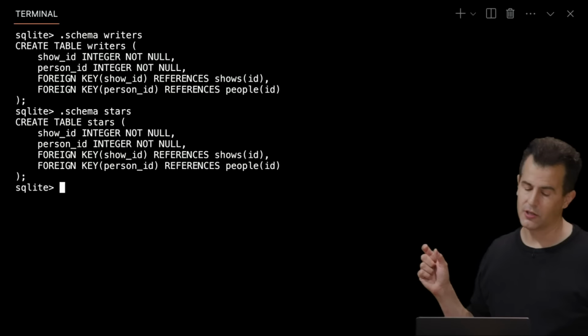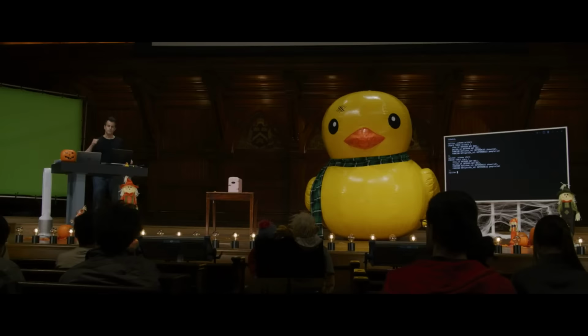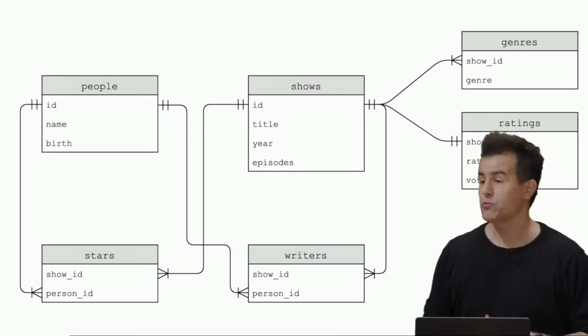All right, I know that's a lot. Any questions before we take a higher level step back? Yeah? A good question. Does SQL provide any way to figure out the mapping between tables without looking at the database? Short answer, no. Like, this is the diagram. Well, that's not quite fair.